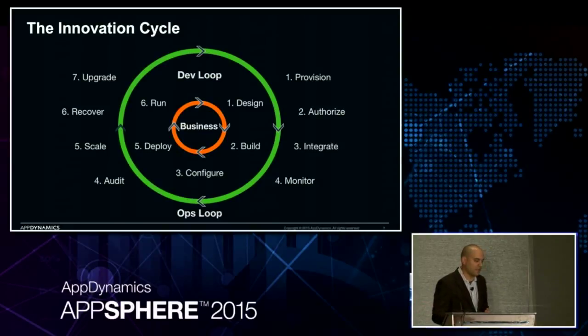Now, this is the innovation cycle, and it's composed of basically 3 rings. The inside ring is the business requirements, and we know the business requirements change on a very fast basis, principally because the business is trying to catch up with a market that's ever changing. Traditionally, what we see is we have a tight coupling between business requirements and the developer loop, where we can build applications pretty quickly. But like the orbits of the planets or planetary gears, we see that the outer ring often goes a lot slower than the inner rings.